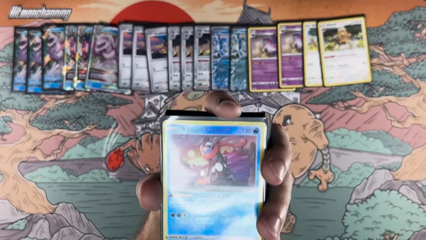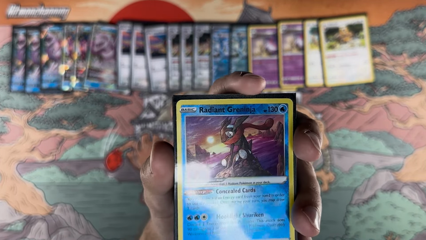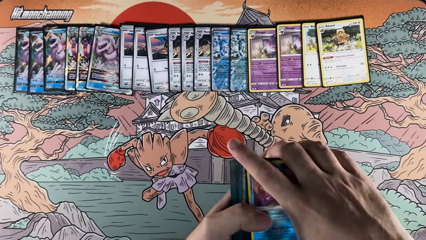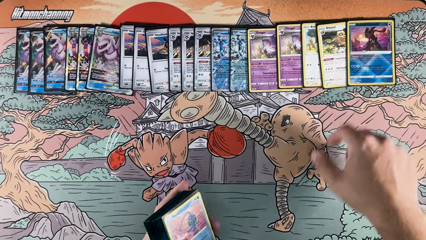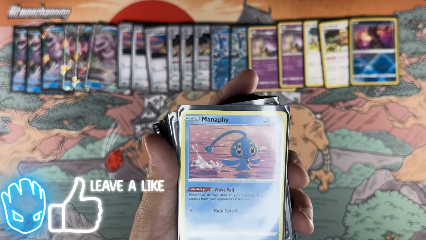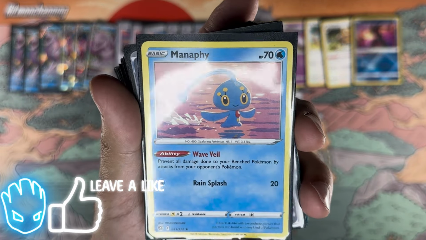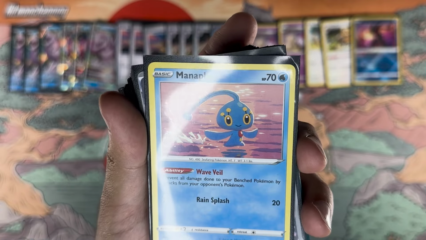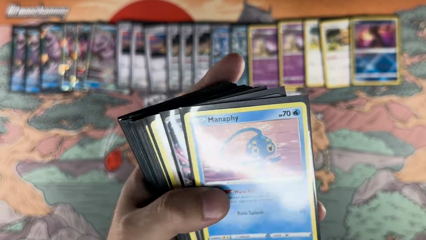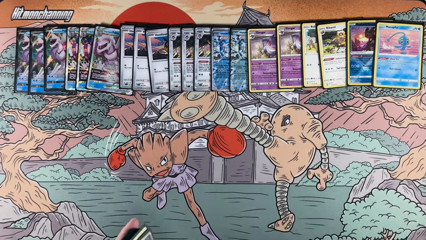And I'm also rocking with the 1 Radiant Greninja in this deck. Concealed Cards is too good, Moonlight Shuriken is too good, and we're going to nichely use Greninja to attack as well. I also opted to play a Manaphy in here. I'm not 100% sure what spread-ish decks are going to be around when Stellar Crown releases. I don't know if Regidrago is still going to be that much of a thing, but I am playing Manaphy for safekeeping. He can go hang out over there.